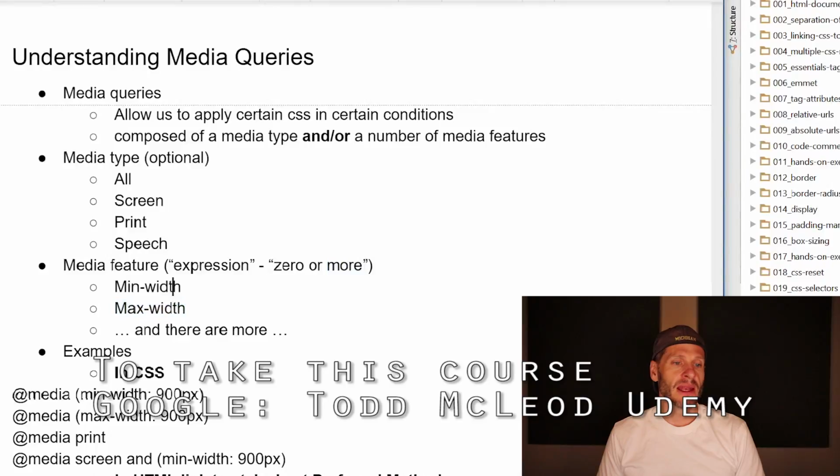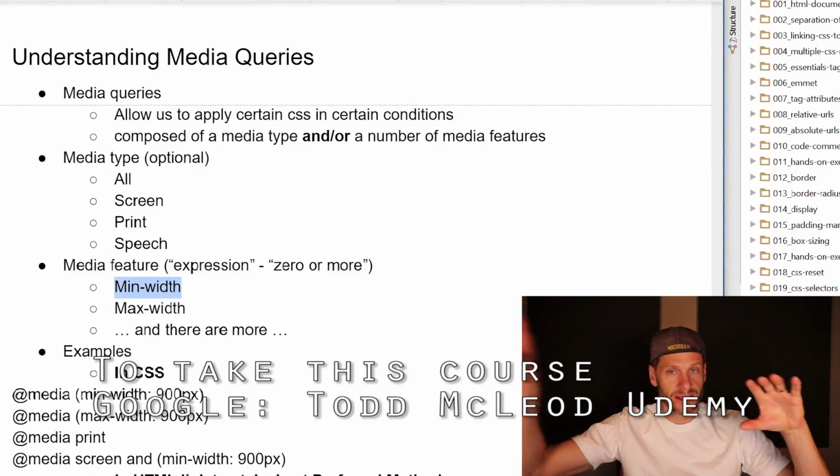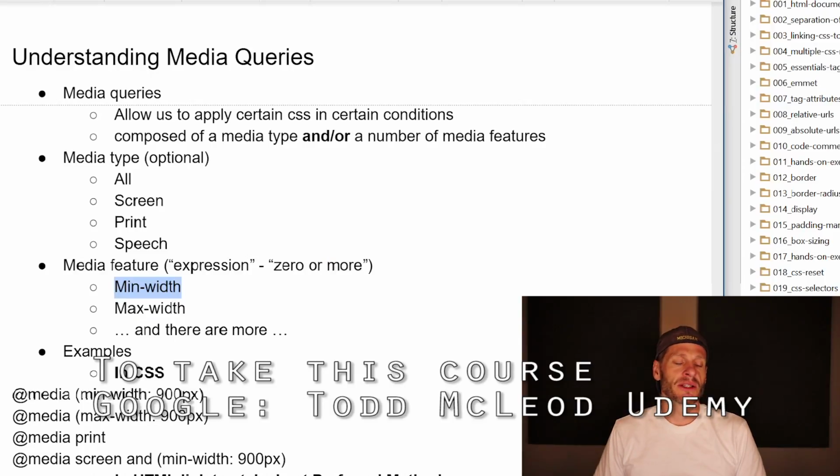So you could have many media features in your media query, like under these conditions, you can list out all the different expressions. You could have many expressions, but you can only have one media type. We're going to see how that works, and those examples are coming up. I'm just laying the foundation, giving you the overview.